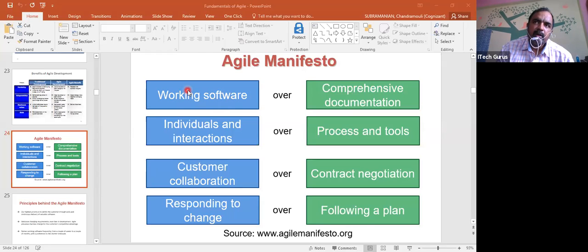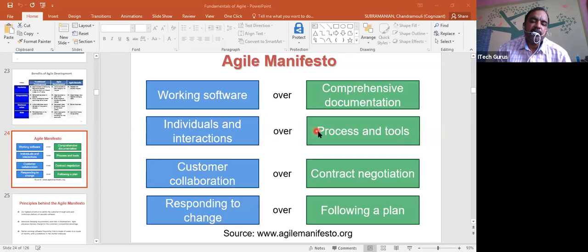But however, please understand, we need to give more importance to what? Final products, working software. That's number one. Number two, you see this is very important. Individuals and interactions over process and tools. Okay, process is important, tools are important, but which is more important? The roles of each and every individual and their interactions. So it simply means people versus process. People over process. So people are given more importance in an agile project over the process.